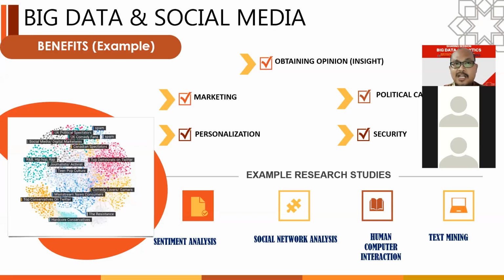This is an example of how big data is used in social media. Of course, it is used a lot in marketing. That's why on Facebook, out of nowhere, you just think of something in your head and it comes up. For example, you think you want to buy a new car, and tomorrow you have a car advertisement on your Facebook out of nowhere.